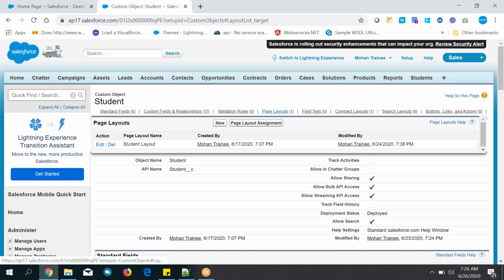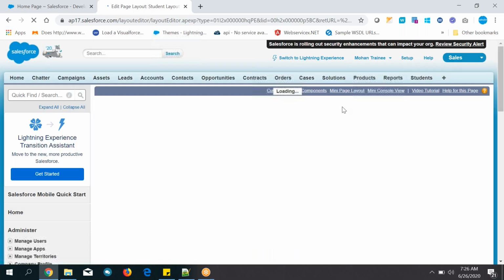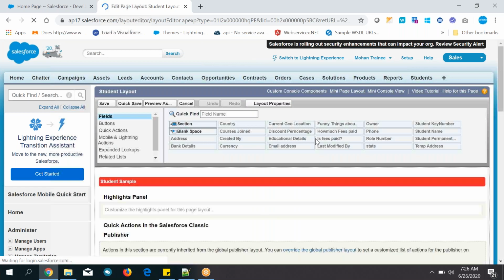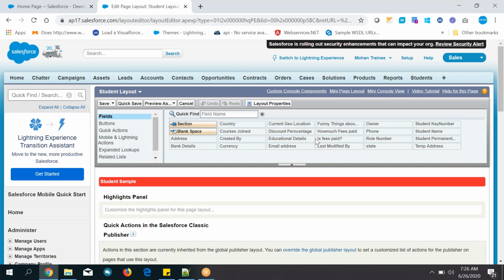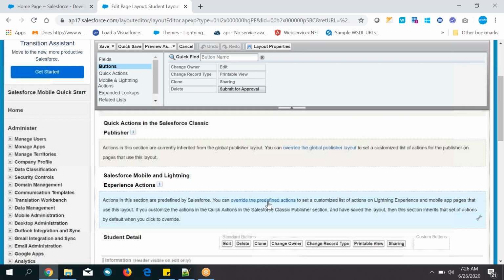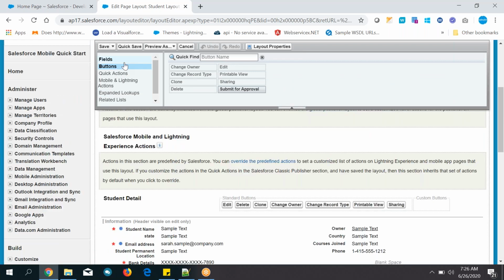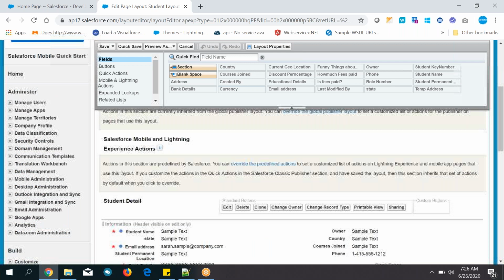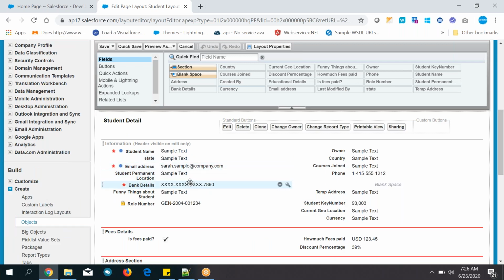Here you can create a separate section and provide some space, and we have also seen the add and remove buttons for fields. We can make any field required from the page layout also.